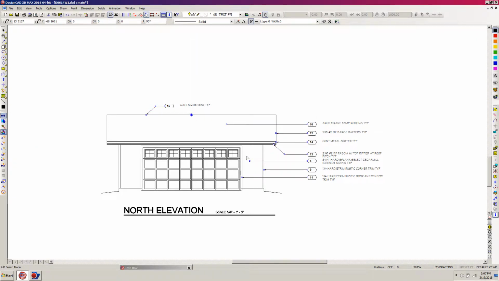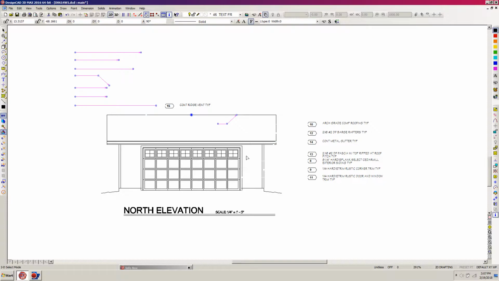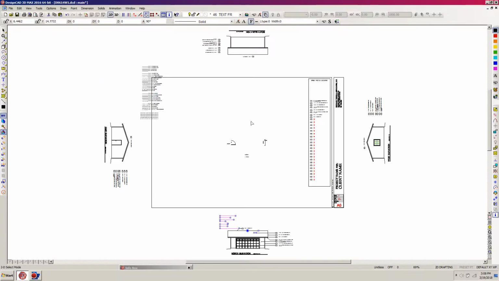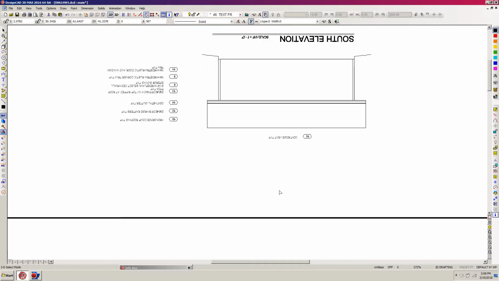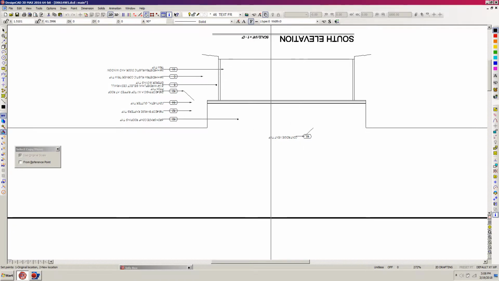Now I'm going to hit N to duplicate all of those arrows and right click on the handle. Now I'm going to hit R to rotate, and I'm going to hit Tab, and I'm going to go 180 degrees and hit enter and hit Control W. So now I'm going to zoom up to our rear elevation and hit M, because we're just going to move these. And all I have to do here is hit Control K.